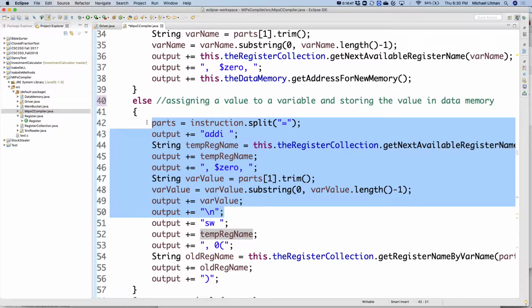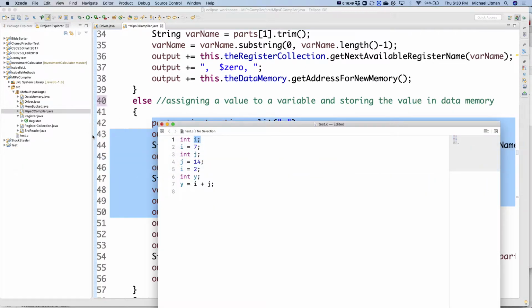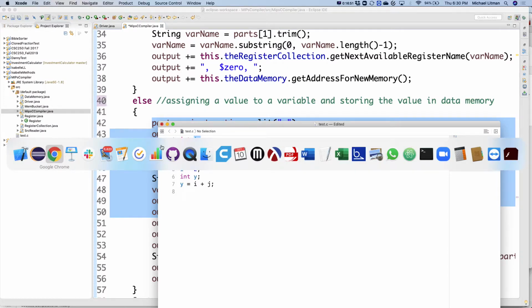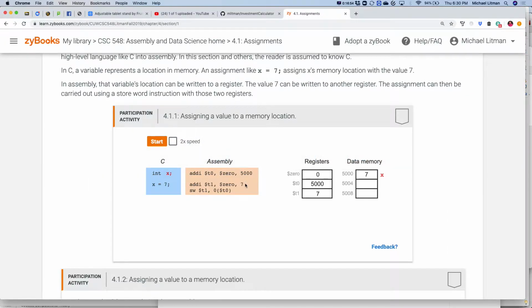All right? This does this piece, this first line. Add I, unused register, 0 plus the value we're loading into it. All right, I need to temporarily hold that literal. Now, my next line, this is where I actually put something into real data memory.